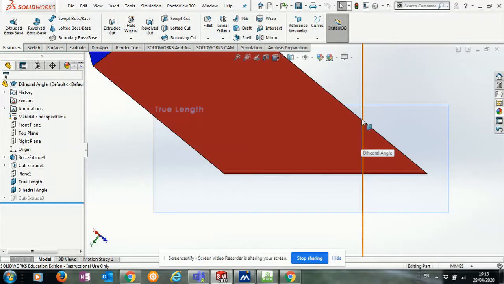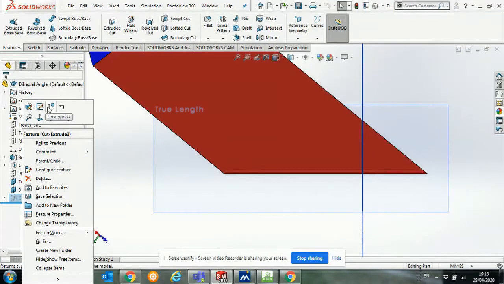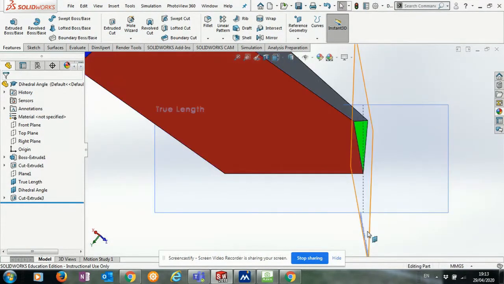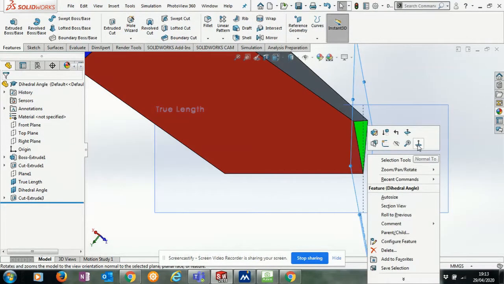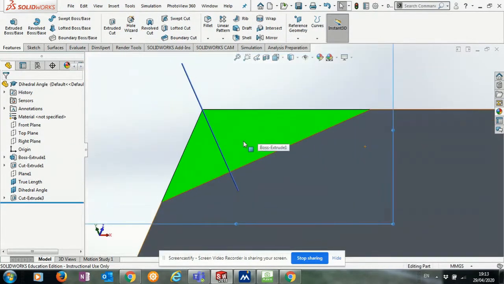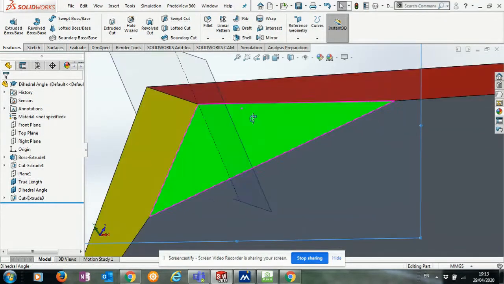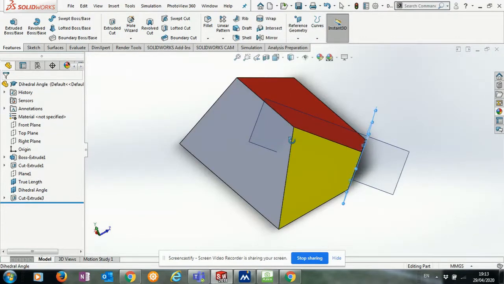through it. And that cutting plane is going to cut away at this corner here. And that should reveal our dihedral angle. So I will unsuppress that corner, and that corner is now gone. And if I go to the cutting plane and look perpendicular to it, we can see the angle created. There's our line of intersection as a point view, and the angle created where that cutting plane cut through it is the dihedral angle. Okay, and I'll flash out there, and that's what we kind of see.